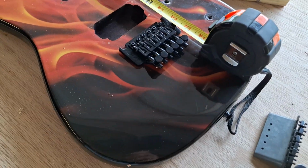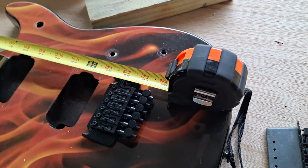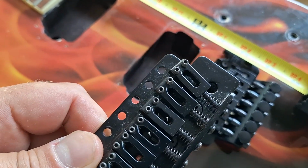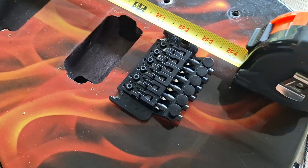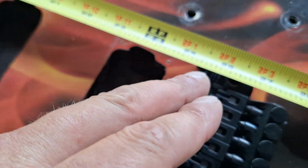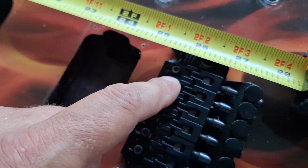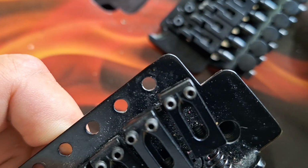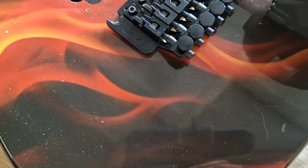So just kind of why I'm taking that lip off that I was talking about. Like I said, this old bridge at the high E string, sorry, I'm hungry, guys. I just keep going, so I'm eating while I'm working. The old bridge was about 25.5 inches, not about, it was actually 25 5/8 of an inch, high E string coming off the saddle. That was 25 5/8. 25.5, 25 5/8, somewhere right in that area.